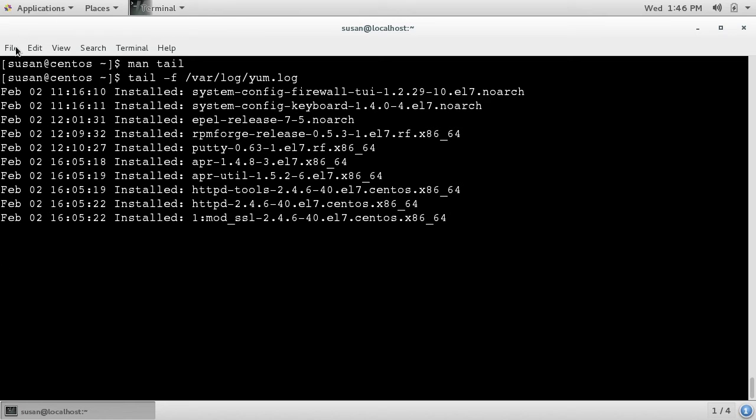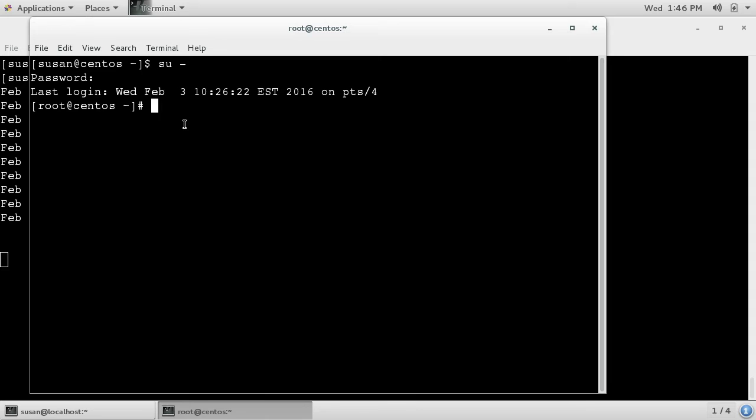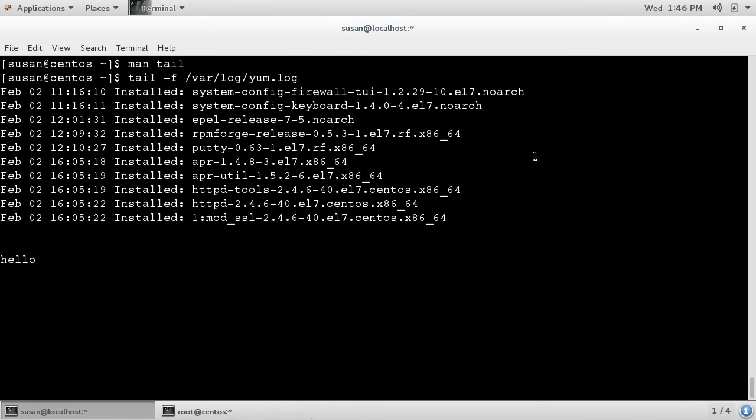If I do switch to another terminal window, and escalate my privileges so that I can send information to that file, as I add entries to the file, it's also displayed on the screen.